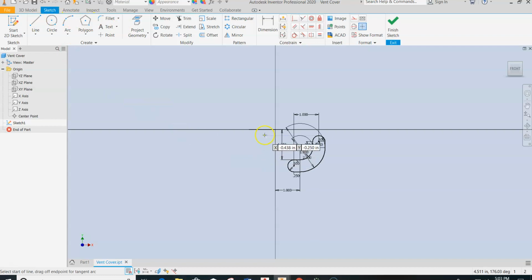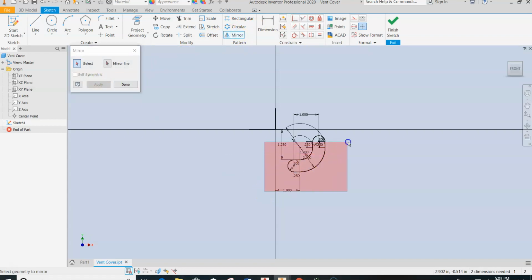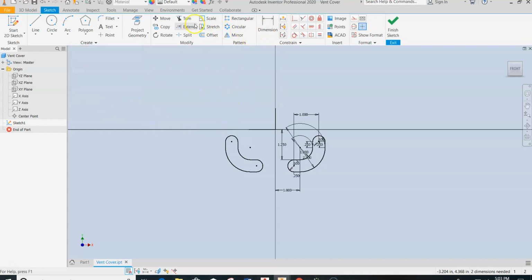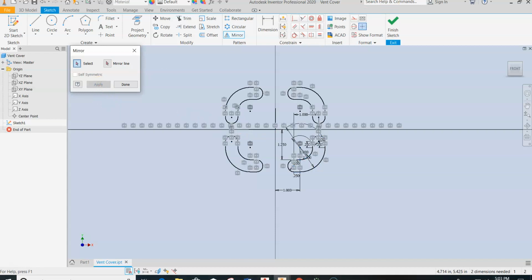One is going to represent the x-axis, and then one is going to represent the y-axis. So there I have a line that I can use as I'm mirroring this little slot. So use a mirror, pick the line, and then pick that, and it should mirror as you hit apply. So I like that. I'm going to hit done, and now I'm going to mirror these two items using a mirror line, pick that line, and done.